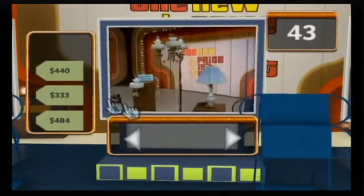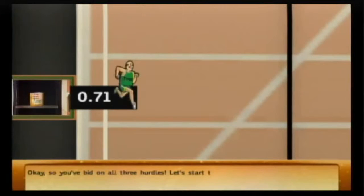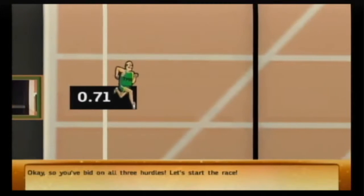Now, just like the other games, you can unlock clips from the real show to watch. All you have to do is win the final showcase of the show. However, there is no real incentive to do this, since the clips were just awful.